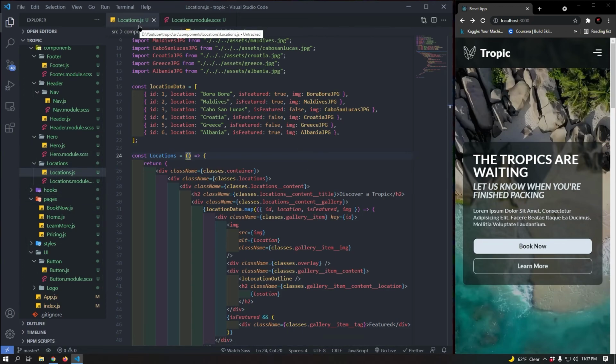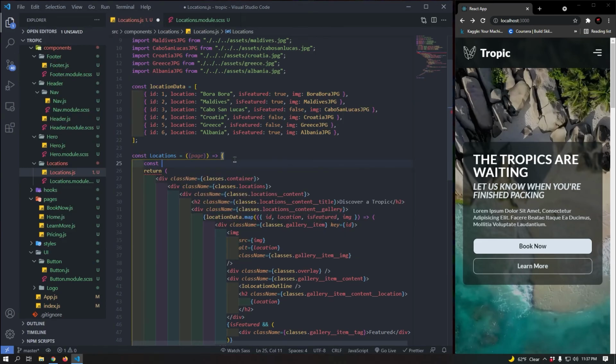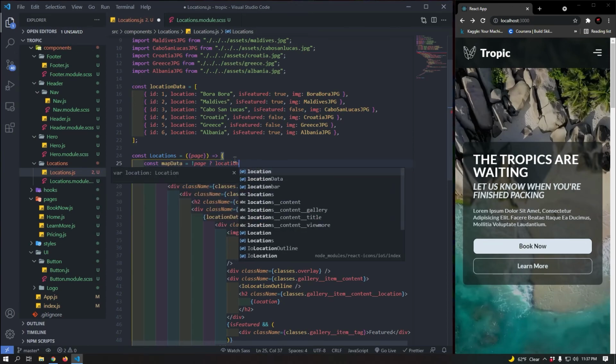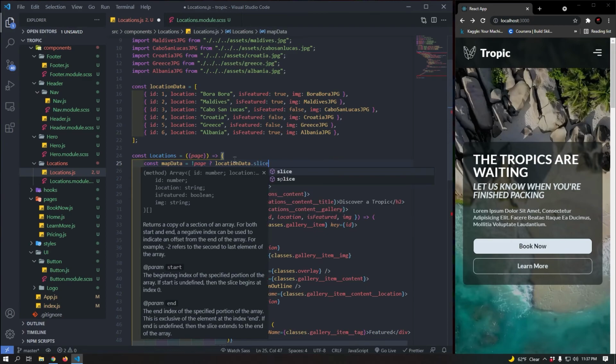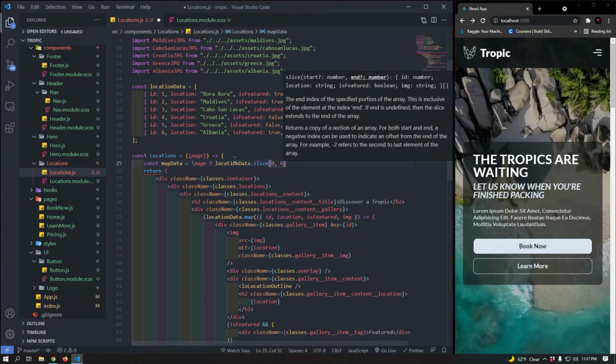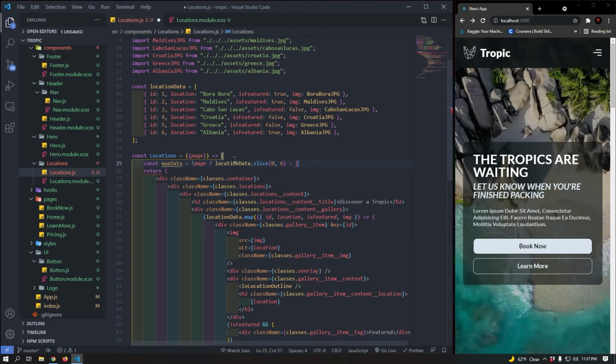So go to the locations component and pass in page as props. And then type const map data is equal to page, well, the opposite of page. If it's true, then do location data dot slice 0, 6. If it's false, then do location data, just location data. So basically, this is for the home page, and this is for the locations page.